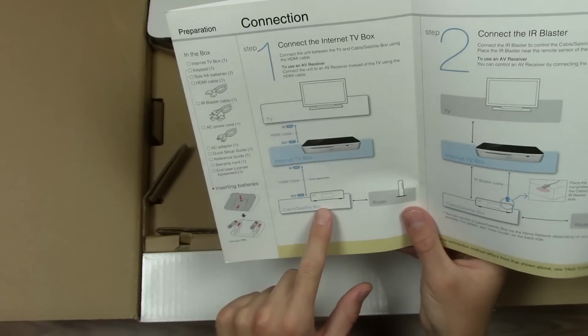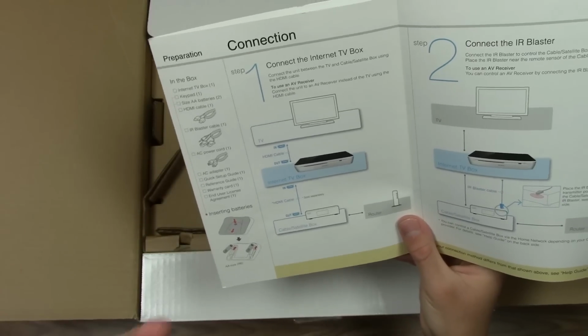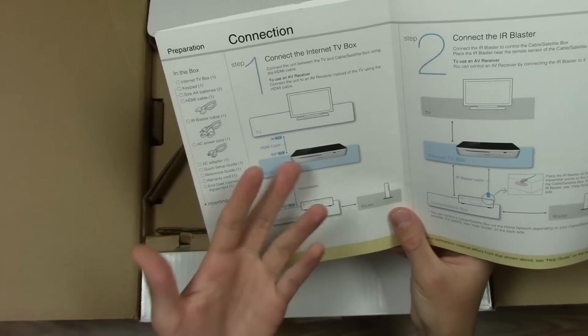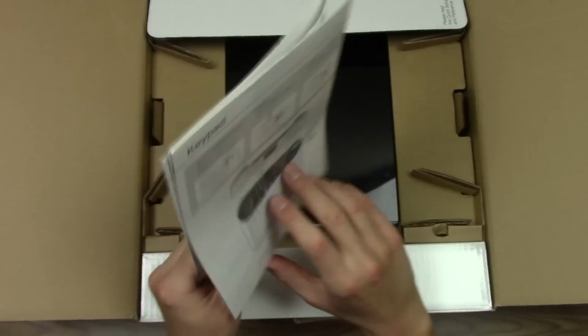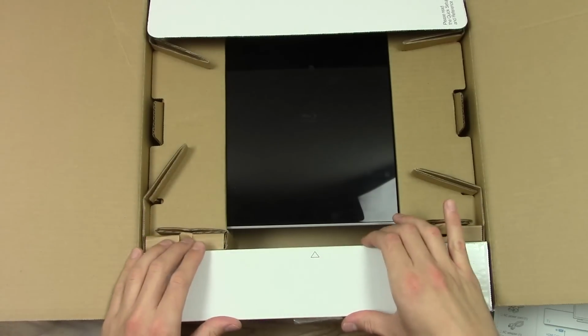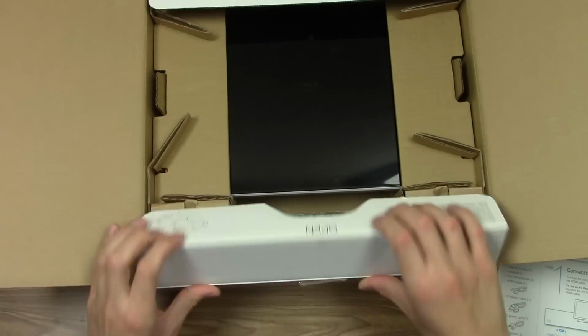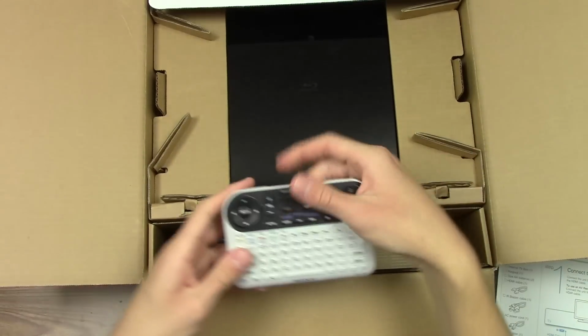You can watch all the content on this box through the Sony Internet TV, through the Google TV interface, and then also get access to the web browser and all of the other content that it offered. So yeah, it just tells you how to set it up. I'm going to set this aside so that I can check off the items to see if we have everything in here. So this right here, if we open this little compartment here, here's the remote.